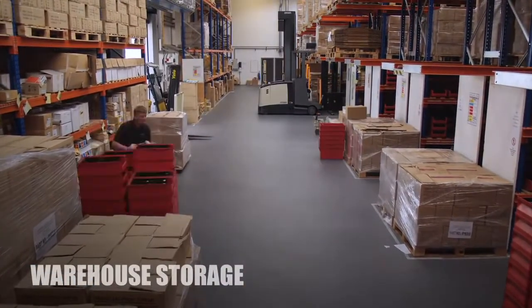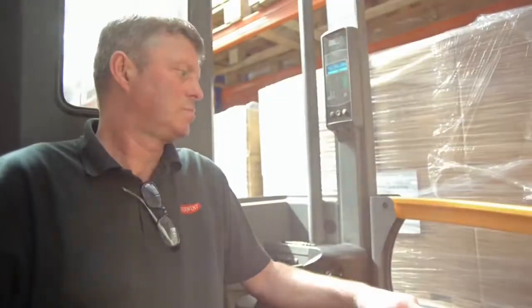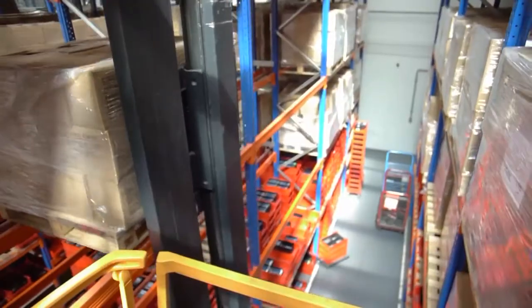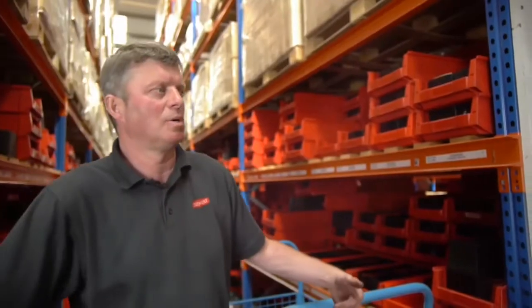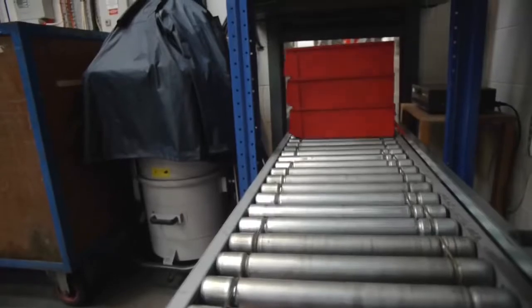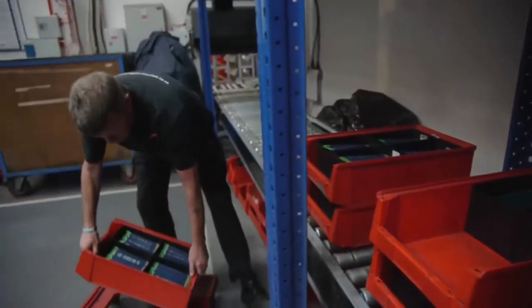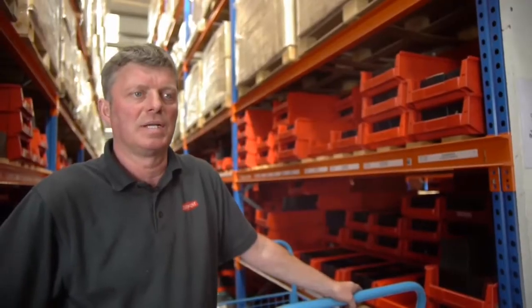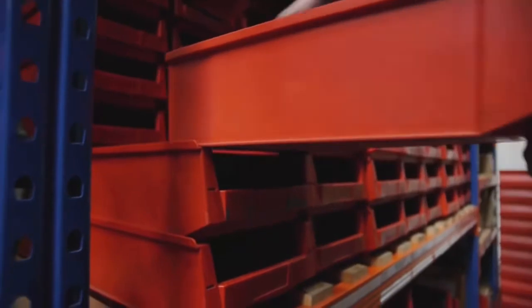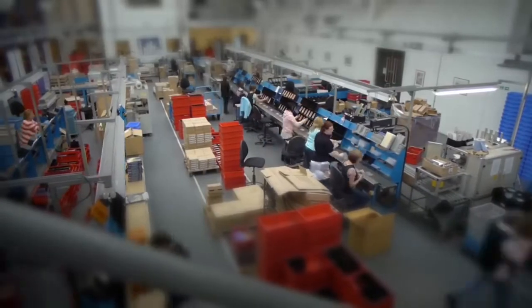I've been here 8 years now. As you can see, the facilities we've got here are a lot better than we had at Keswick. Things run a lot smoother. Basically my job entails getting the pencils that come through from the end of the production line, putting them away onto the shelves, and then in the morning I'll get a picking list from David, a line manager, telling me which pencils we've got to be getting out for the girls to pack on the conveyor.